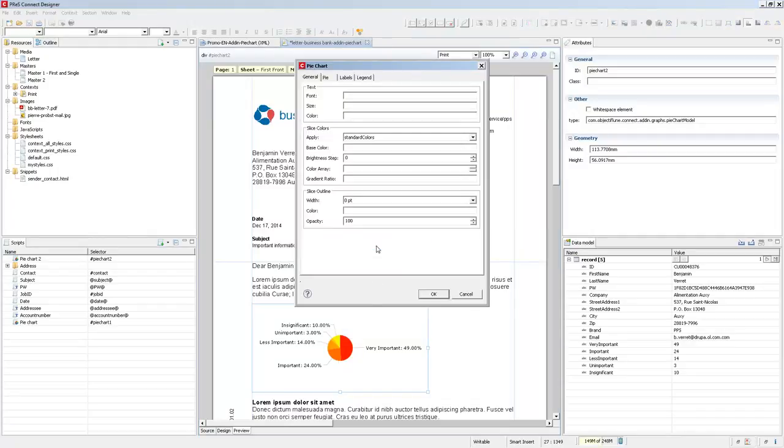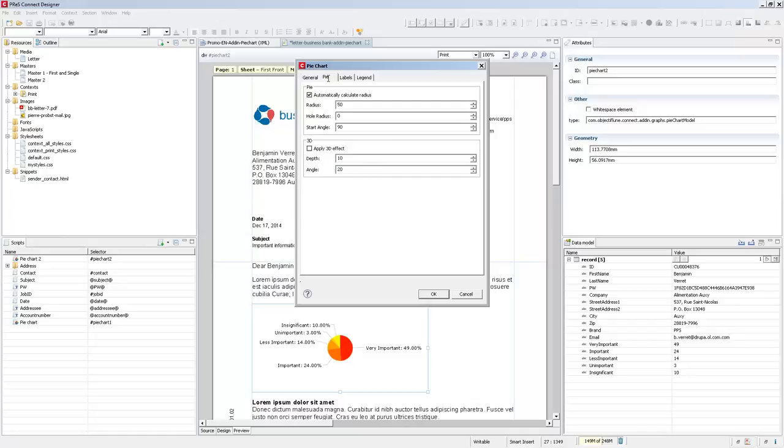Now, there's a lot of different options here, including how to change the actual pie chart itself. So for example, I could add a hole radius, so a hole inside of the pie to make it a donut chart. You can apply a 3D effect to it to kind of rotate it just a little bit in order to give it some depth.